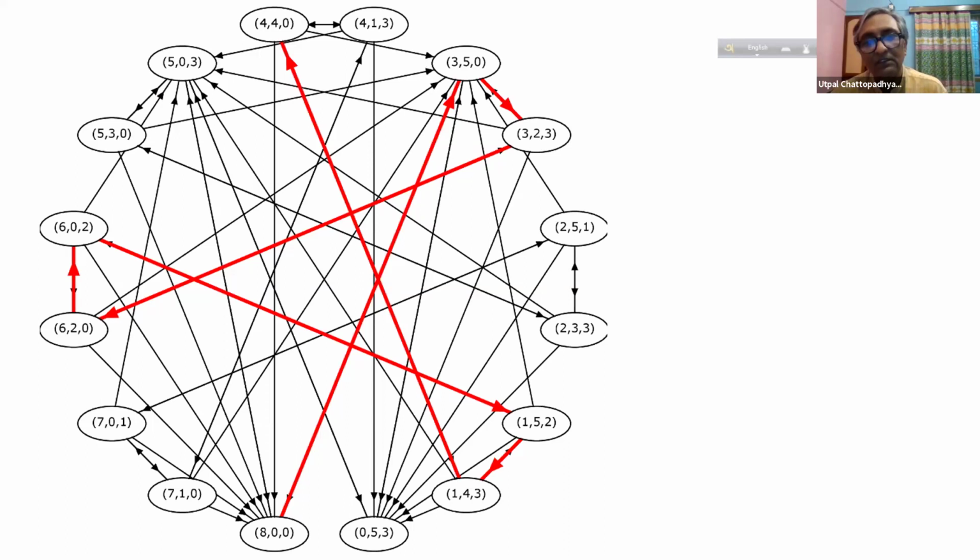Yes. So Dia has written the answer in the chat. Let me see. Dia, would you like to unmute and say it? Yeah, please go ahead. So with one movement, you can easily go from 440 to 800 just by pouring from the 5-liter jug into the 8-liter jug. You can easily transition between both of those states. So you are saying you can go from 440 to 800? Yes, just by one movement of pouring.